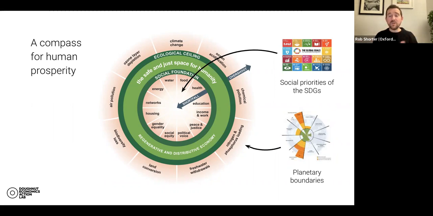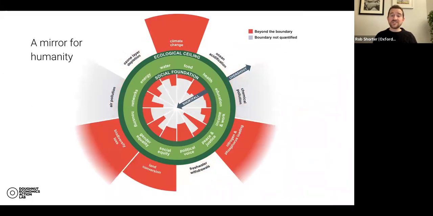And so if that's the goal of the economy, thriving people in a thriving planet, then how are we doing? And the picture's not great. So the red in the middle shows that billions of people are falling short in the essentials of life in the hole in the middle. Not one dimension are we meeting. And then we're collectively overshooting actually now 6 of the 9 planetary boundaries.